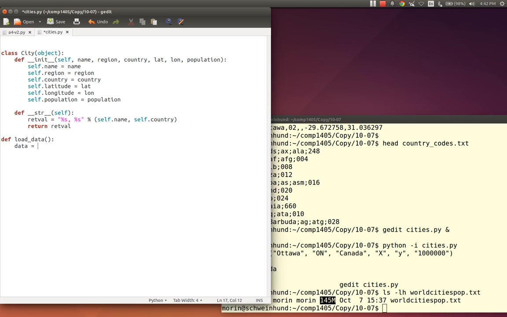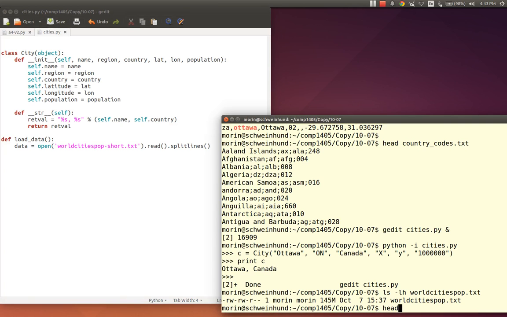So let's say data equals read, open, and pop. Okay. So we read the data, we split it up into lines, and what I'm going to do is make a shorter version of this file just for testing. Maybe just the first 1,000 or 2,000.